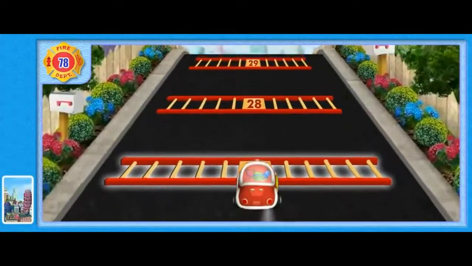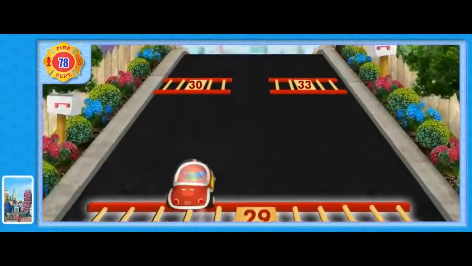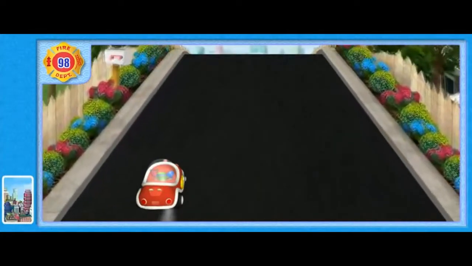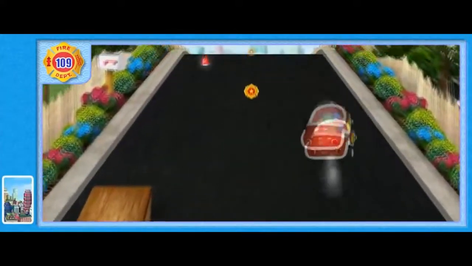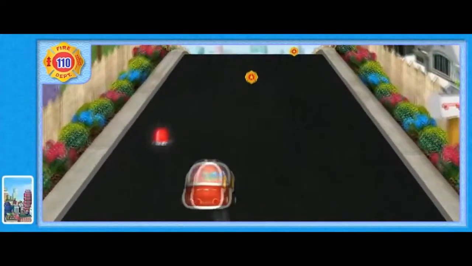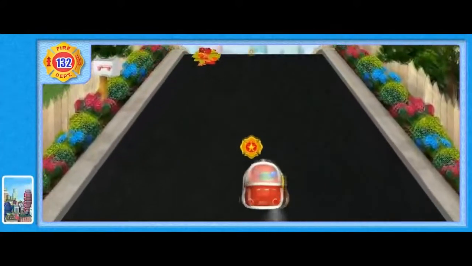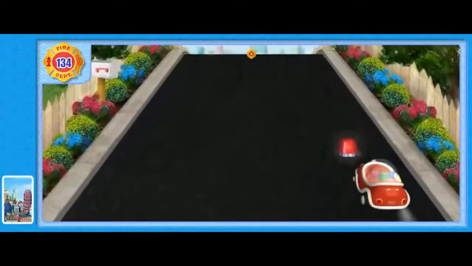26, 27, 28, 29. What number comes next? 30. Yahoo! That's right! Yes! Our fire hose cleared the way! Umi-rific hose spraying!